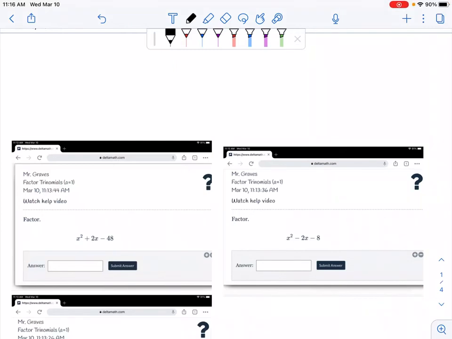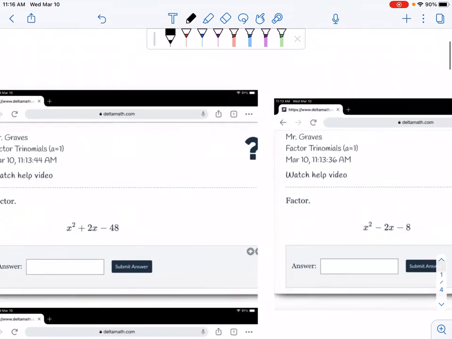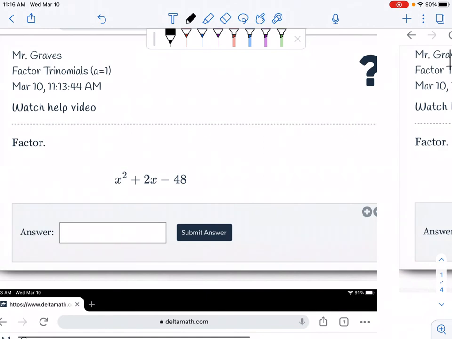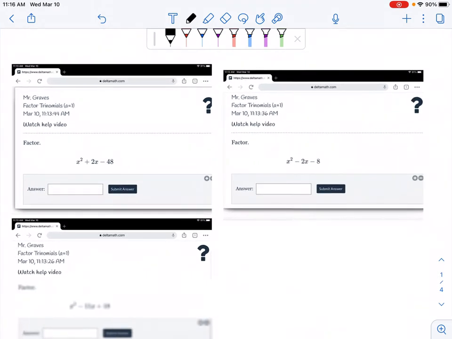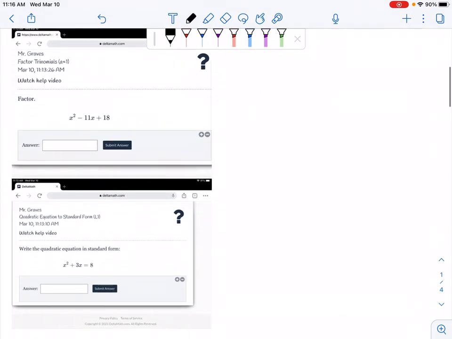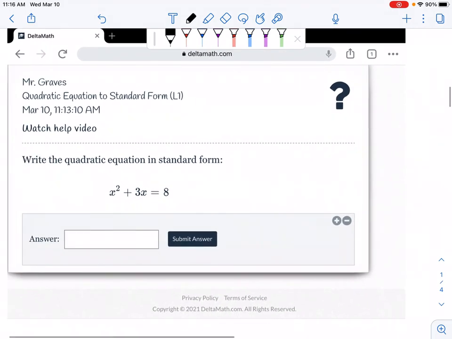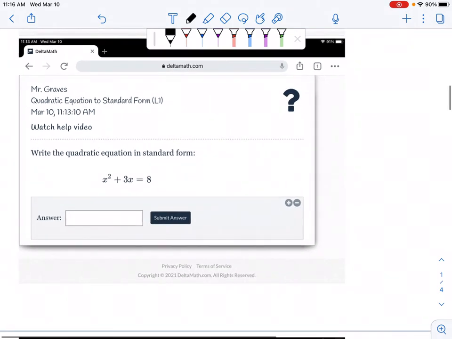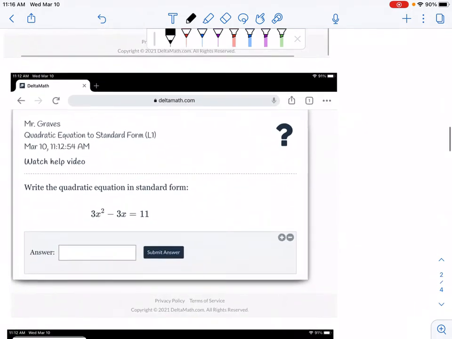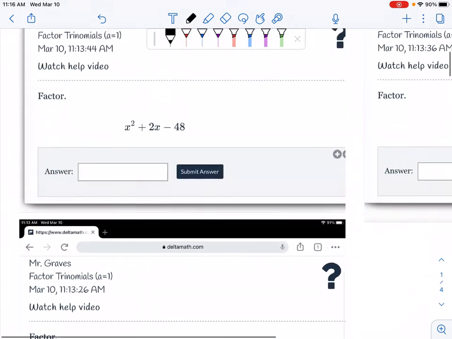All right, 8.3.2, we're going to talk about solving these trinomials or factoring them down. We're going to do 3 problems of that, and then we're going to look at how to get these to say equals 0, because when we start solving these, they need to say equals 0. So we're going to work on getting them into what we call standard form.